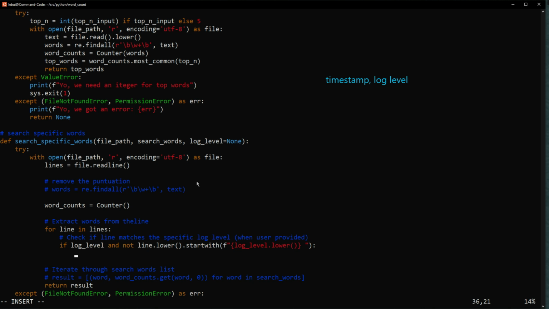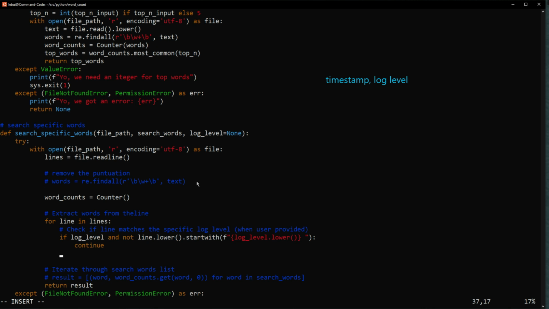So let's check this condition. If we have the log level input and the line is not starting with the log level, then we continue to check the next line, because we couldn't find anything we're looking for in the first line we have.